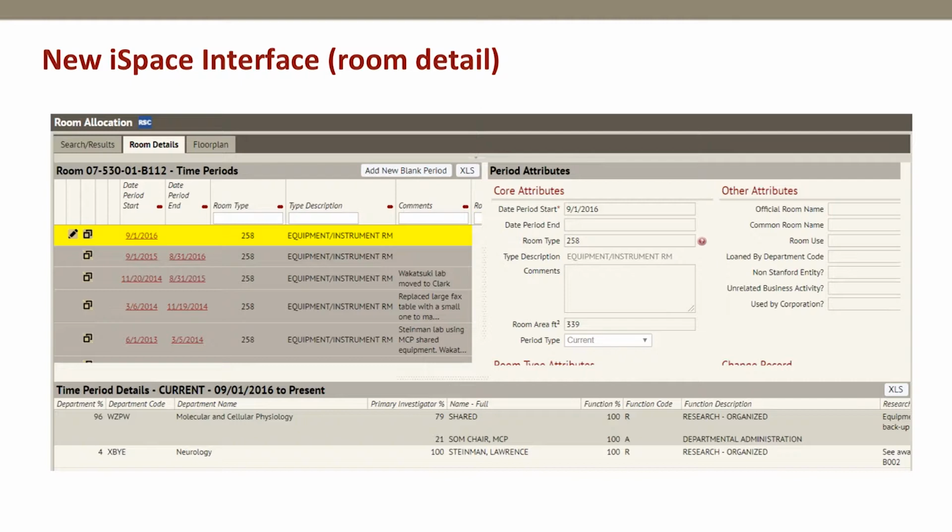So if there is an official room name, then that comes from the donor, the Office of Development, and we get a data feed and that field's populated automatically in here. And then also through OBI or various other reports, you can get that information. So just in case you're curious, some of these fields again are not editable because they do come in from other data feeds. We also track, you can't see it here because this is scrollable, but we have the modified date and user when they created the time period or updated the time period.